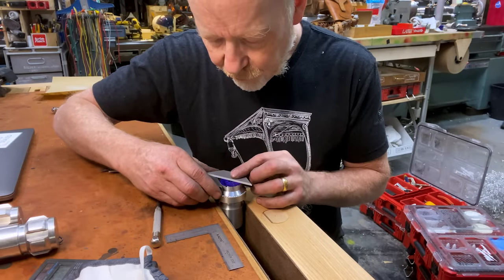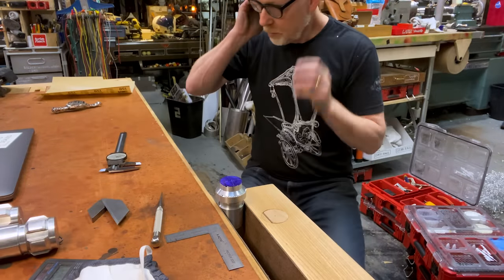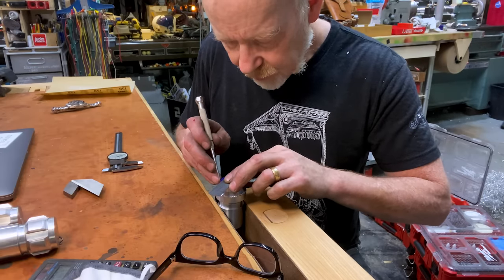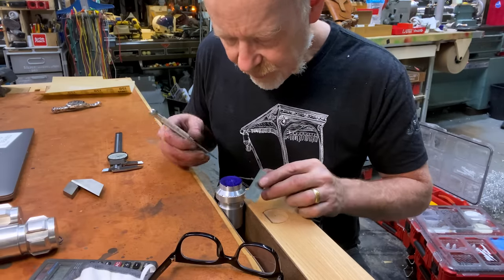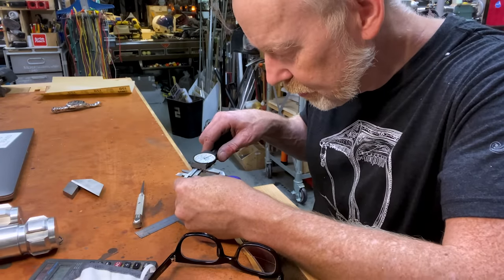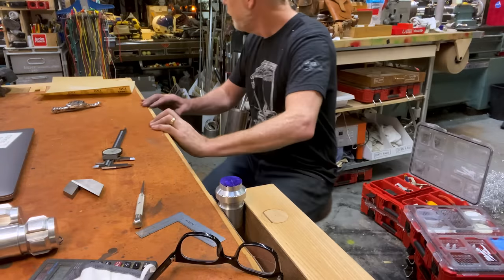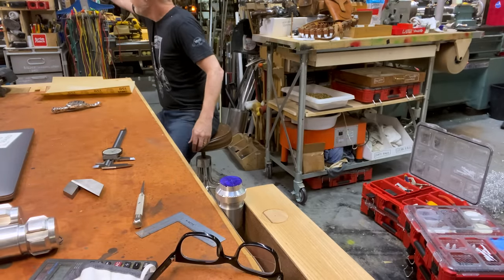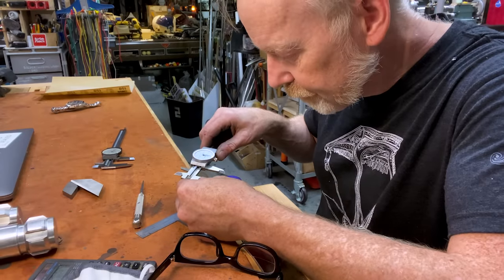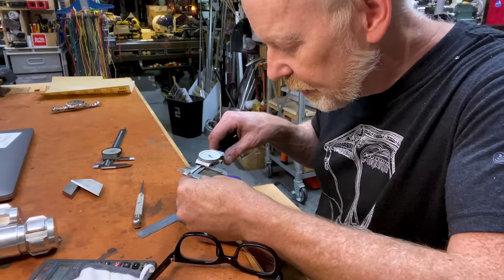I need the others. So now I need a 45. I suppose I can draw a line here and split it. That's not as accurate as I would like. But if I get that right, we're talking plus or minus a few thou on this.